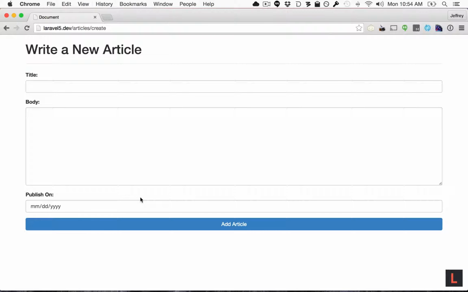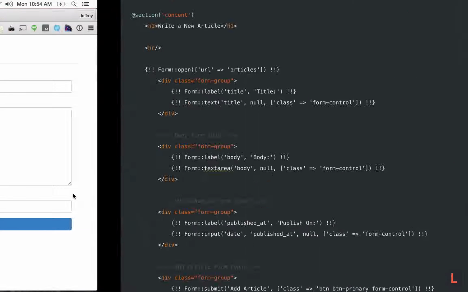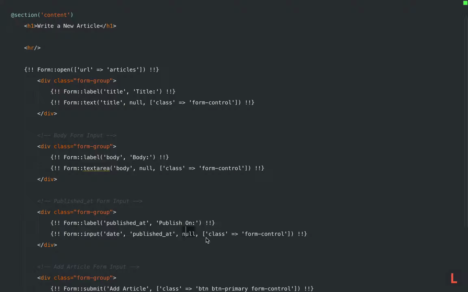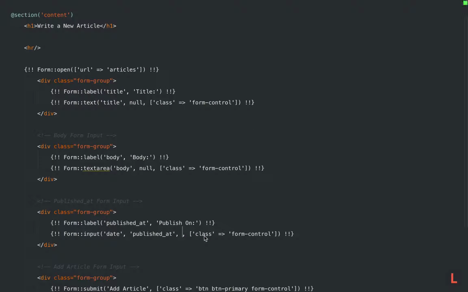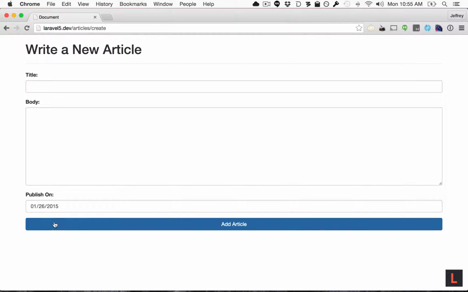Okay, next, what I'm thinking is it would be nice if this would default to today. That way I don't always have to manually enter this. That's a pain. So let's do that. I'm going to switch back. And right here, the third argument, that will always be the default. But now remember, you can't just enter anything. It has to be in the right format. So it needs to be a date. So we switch back. And yes, you could use Carbon if you want, like this, format, year, month, day. But in this case, we don't really need it. We can just use the simple PHP date function, like so. Okay, let's switch back, refresh, and now we have a default that you can adjust when you need to.